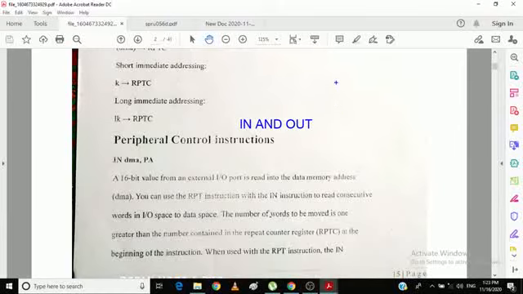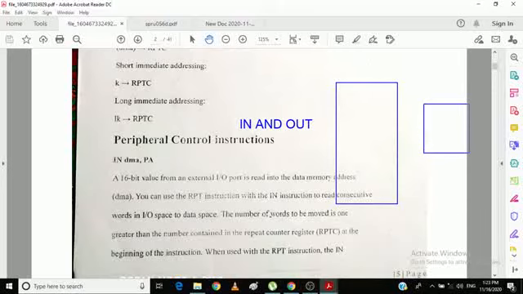What I mean to say is that here I'm having the peripherals now. I'm not going with the on-chip peripherals, I'm going with the off-chip peripherals. So I'm assuming that this one is the DSP processor, and this one is the IO device, input-output device. When you would like to read the information from the IO device into the DSP processor, or write the information from the DSP into the IO device, you are able to deal with the IO devices with the help of the two instructions called IN and OUT.